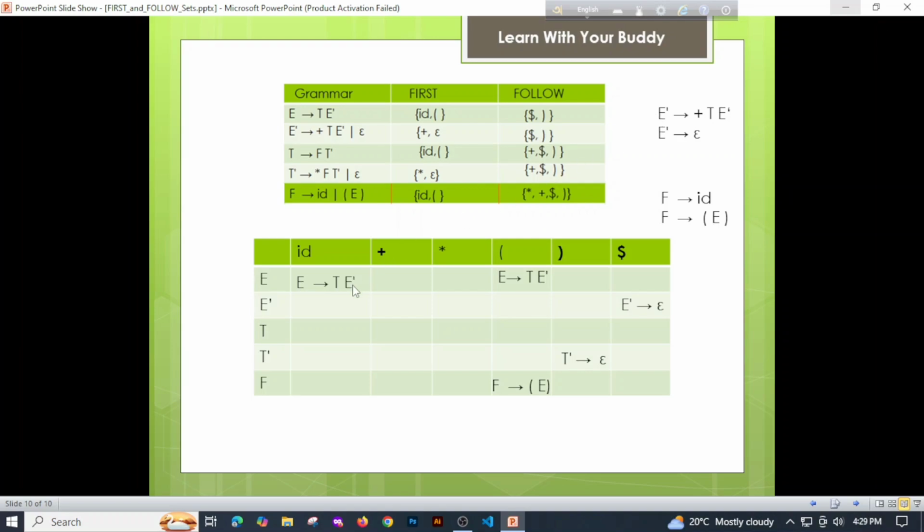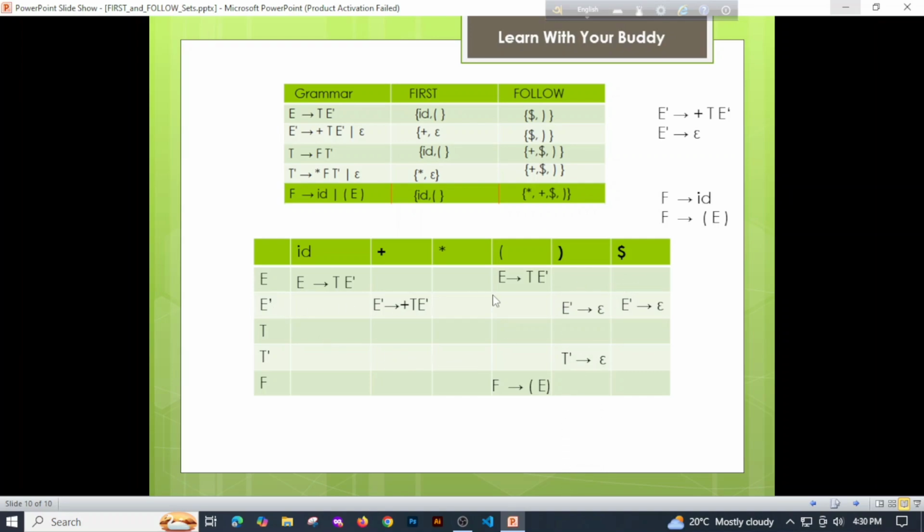So we will divide them at first. For that we have plus and epsilon. In the plus section we will write that, and then for the epsilon we will write it in the dollar section and in the closing bracket section. Why are we writing this in the second line? Because we need to follow one rule: for the E prime line, the line will be E prime and the terminal we are selecting. We will go through that order. So now we will just bring that here.